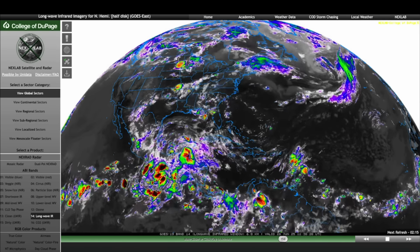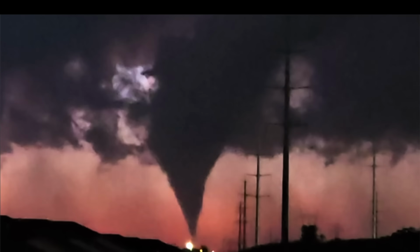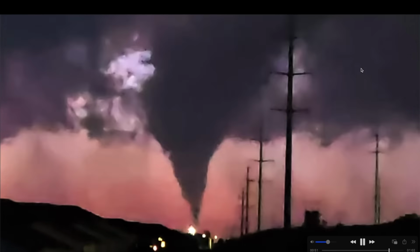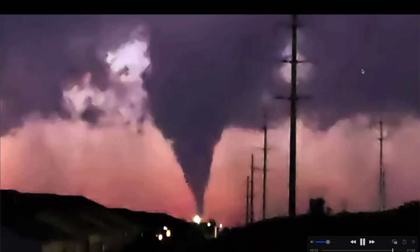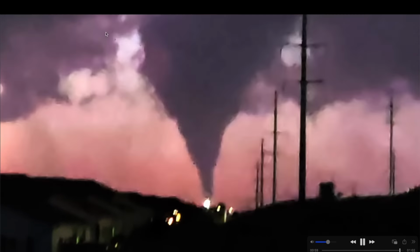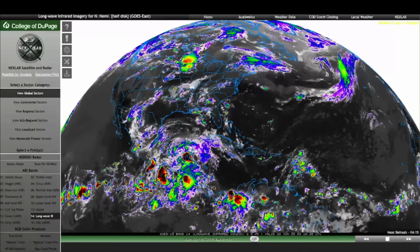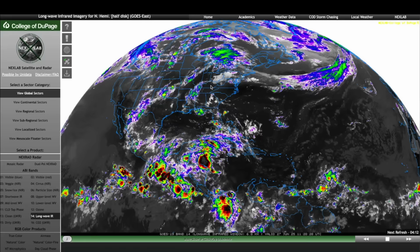That is a classic tornado, and as you can see, it's getting darker and darker. That means it's pulling up more debris from the ground, typically dirt when it gets dark like that. Sometimes you'll see large chunks of debris swirling around the top of the tornado. I've actually seen that myself one time back many years ago when a tornado jumped across a major highway in central Illinois, clipped a barn, and the barn got lifted up into the top of the tornado, swirling around the top. And then, of course, the dirt in the field turned the vortex dark brown. But there's yet another example of a tornado. And as you can see, the atmosphere has been primed and loaded with energy.